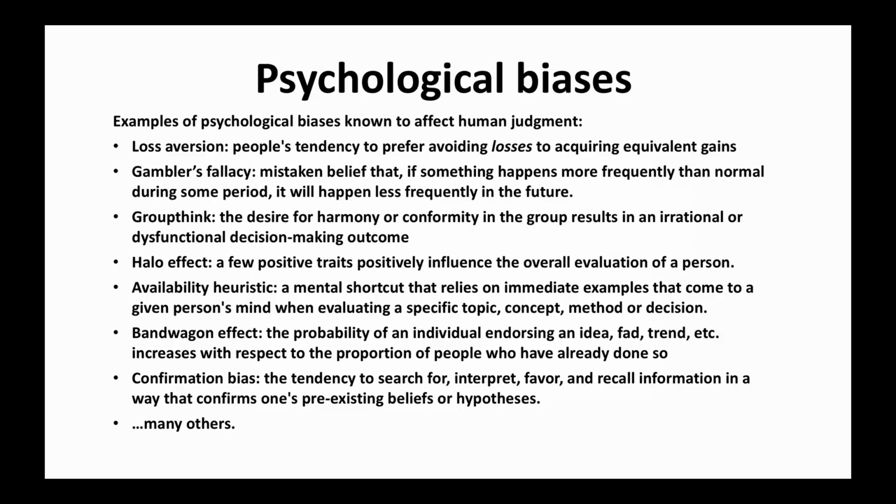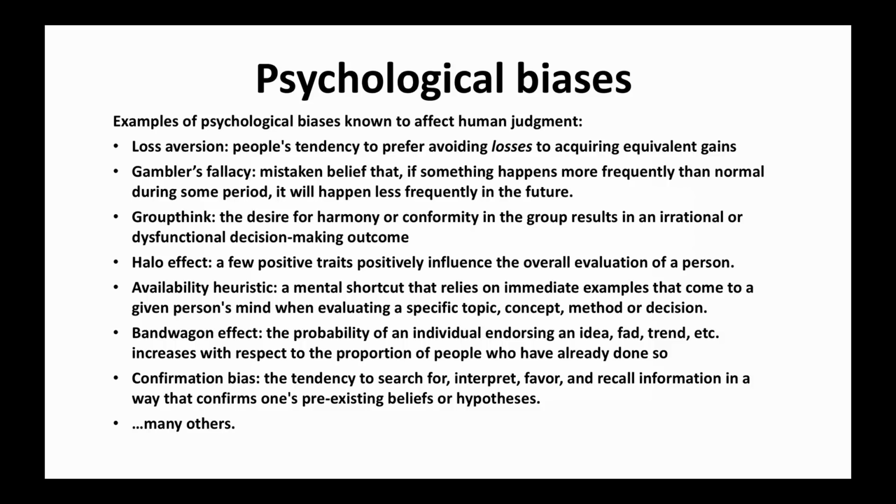And this is a well-known phenomenon. So we have a range of different psychological biases. I have a number on the screen at the moment. This is not an exhaustive list, but it's just a number that I feel are important, potentially because they can lead us to make bad decisions in real life, or they can lead us to make incorrect conclusions from real life experiences, or they can bias research.